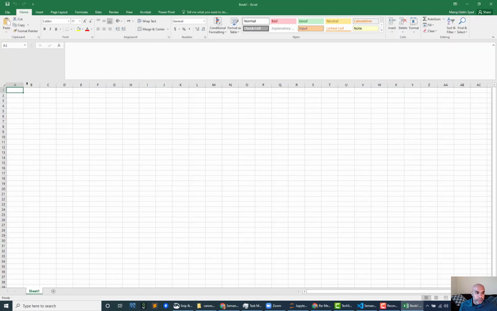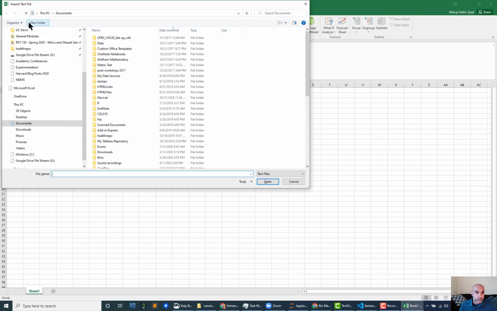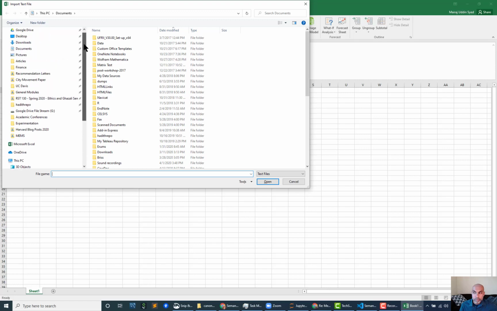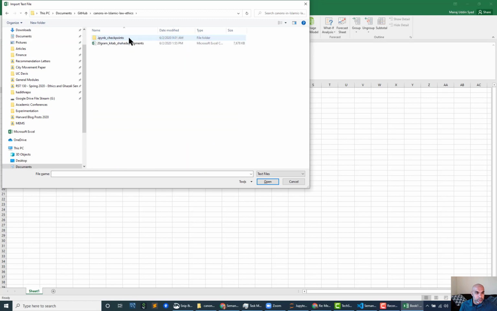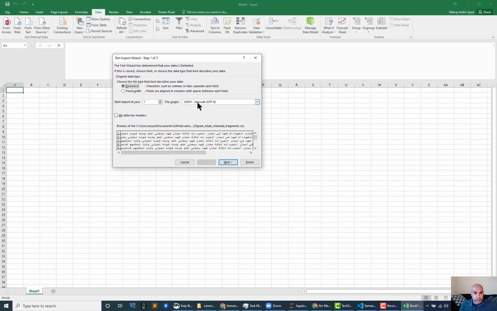Okay, we have Excel now. We want to import it as a UTF-8 file.